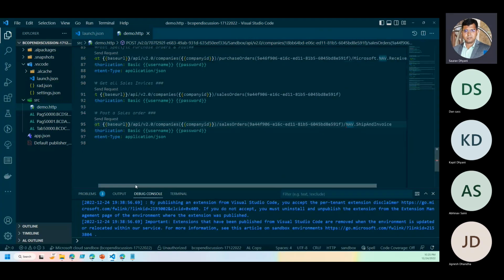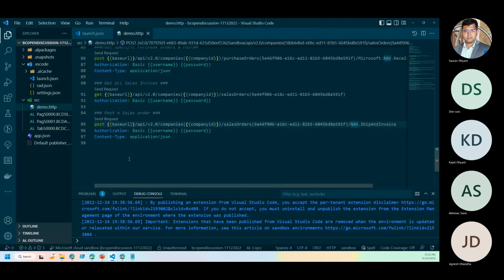I know there are customers who would like to use all this. It makes sense rather than going into Business Central. If you can do it from outside, those are created, you have approved them and all. So having this capability from API is surely a great thing. But then surely something that I am not getting at this point.